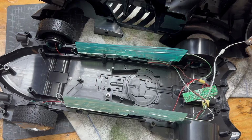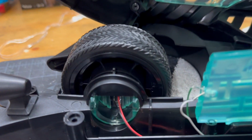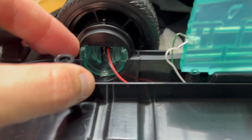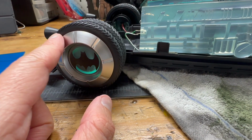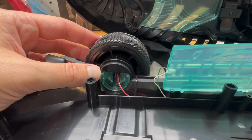Onto the wheels. The wheels are a bit less straightforward. Let me go handheld for a second here. Gosh, head on that barely looks tinted at all, but you can see how it's blue on the other side. Okay, so the wheels. The wiring for the lights goes straight through the center, and then there's this insert piece here that I bet you could probably kind of try to pinch and pull out somehow. I think you could probably take this bezel piece off here along with the tire, and you would have this center piece left in there somehow.